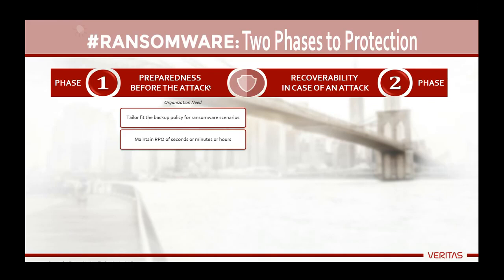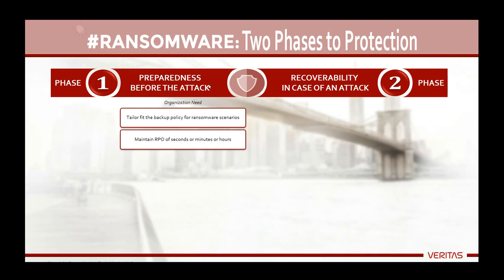So for example, at noon, 12 o'clock, some attack happened. Before that, how much data can we lose? We may have a backup solution in place that takes a backup every 12 hours or every 24 hours. The previous day you took the backup at night, at 10 or 11 o'clock, whatever the time. The next day you take the backup at the same time at night. So if something happens in the middle, that means nearly 12 hours of data you are going to lose. So that's the meaning of RPO, how we define it. How much data loss can we afford?